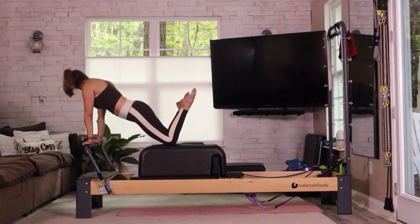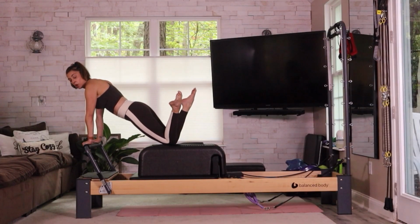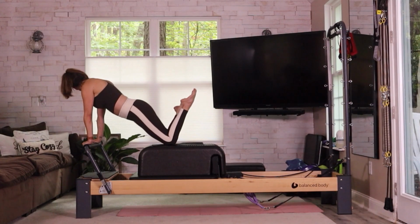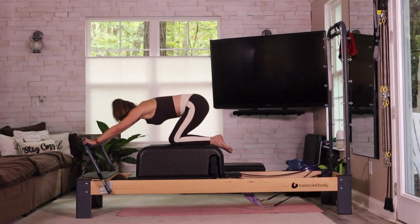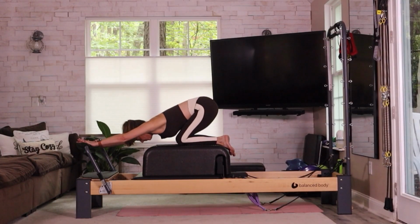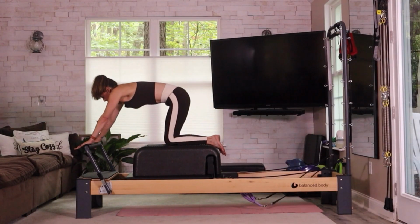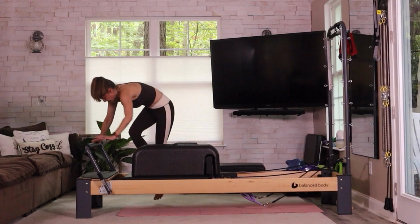We got 3 more. 2. And 1 more. Come back on those knees. Send your hips back. You can push yourself out again for a puppy pose if you choose. You can bring that carriage on in. You can carefully step yourself down.